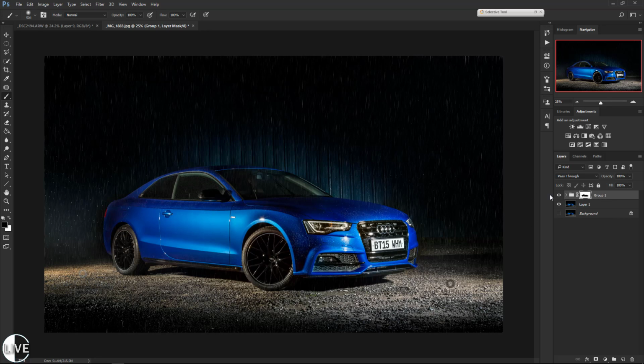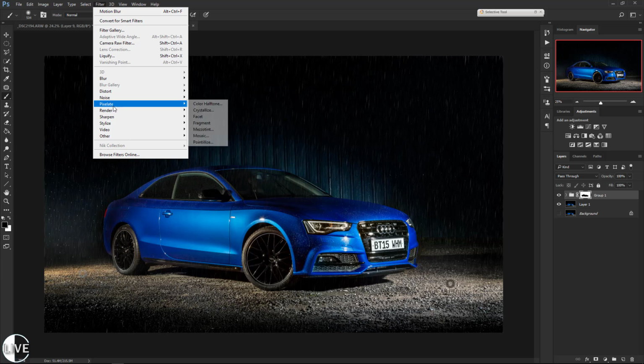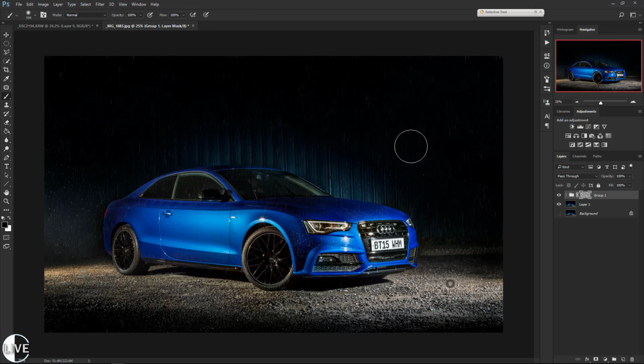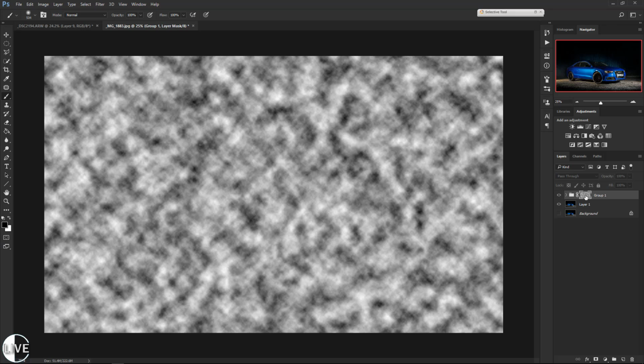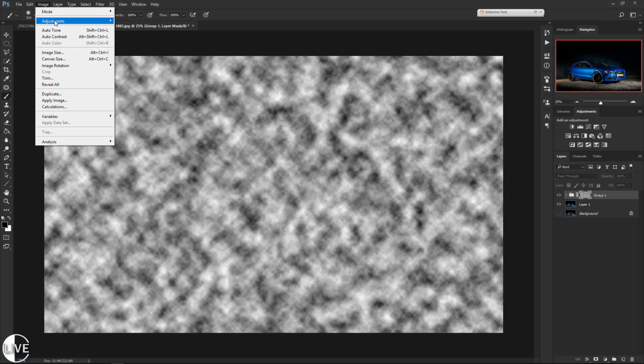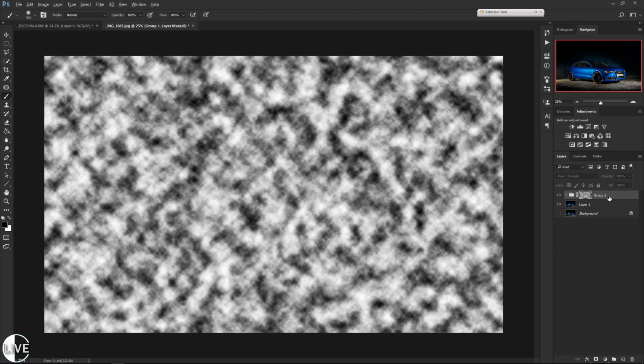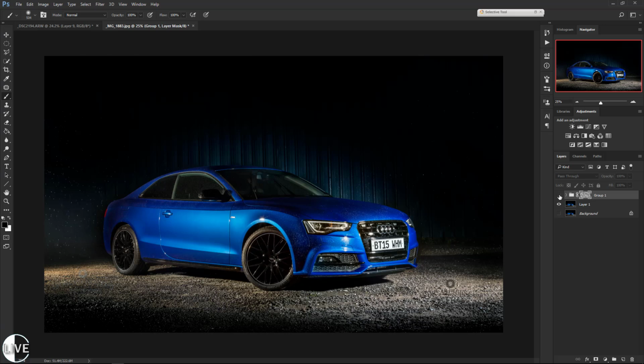Also what you can do, you can see this mask that we did on the group. You can go to Filter. Now see if it lets me do it. Render, Clouds. And this basically makes it a bit more patchy where the rain is. So this is what you actually created. This is your clouds. And we can do another adjustment and just add a bit of contrast to it if need be. But essentially that's all we've done. We've just put that over the top so we can patchy it up a bit so it looks like that.